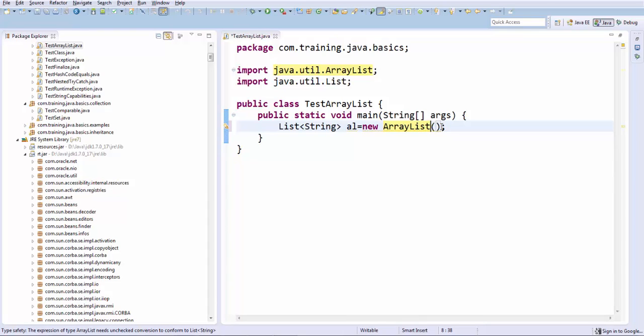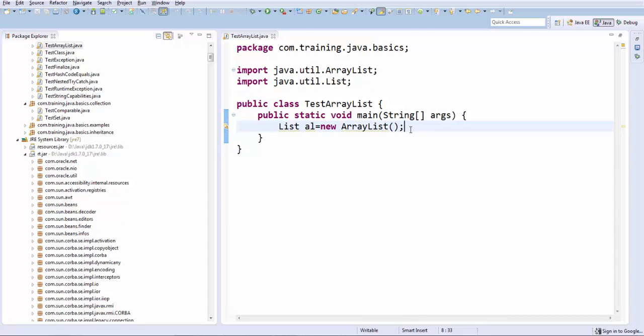It was introduced in JDK 7, and that is the diamond operator. If you write something like List al equal to new ArrayList without a type, it is not specified what type of object you want to store into the list. It is very much required to decide what type of object you want to store.